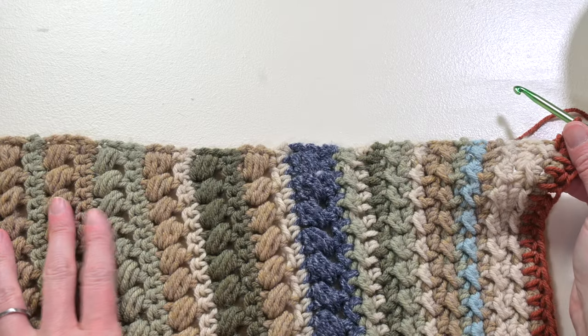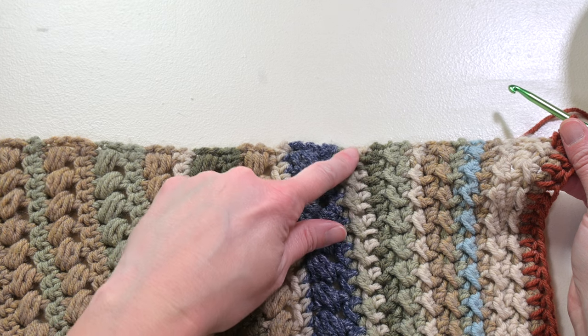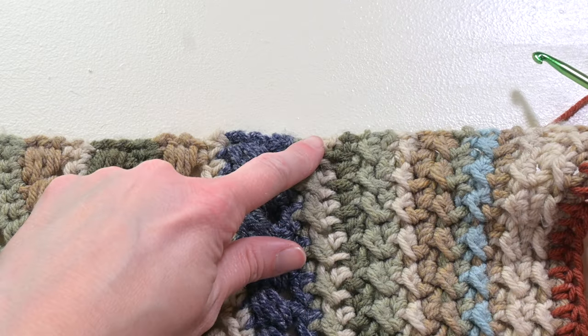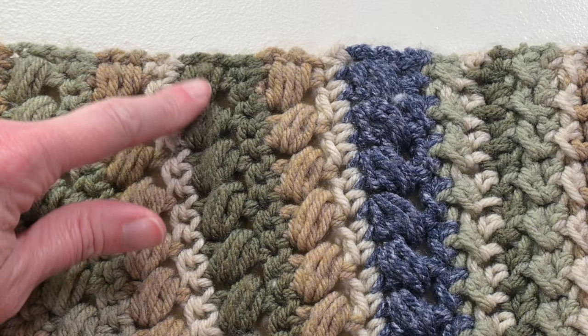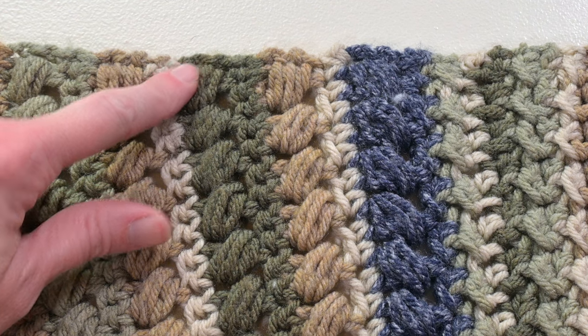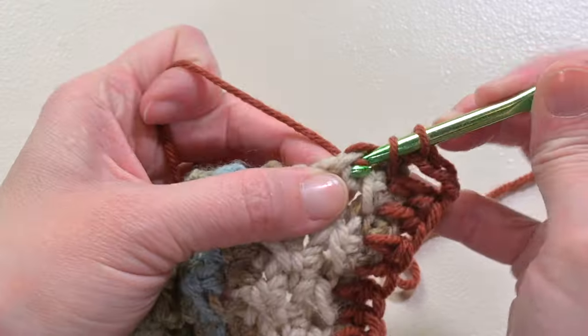Working the sides of a blanket are the most daunting part because people often are unsure where to place their crochet hook for their stitches. Remember this rule of thumb. If your row begins or ends with a single crochet or half double crochet, you will make one stitch in the side of that row. If your row begins or ends with a double crochet, a chain two, or a chain three, we will make 2 stitches in the side of that row.